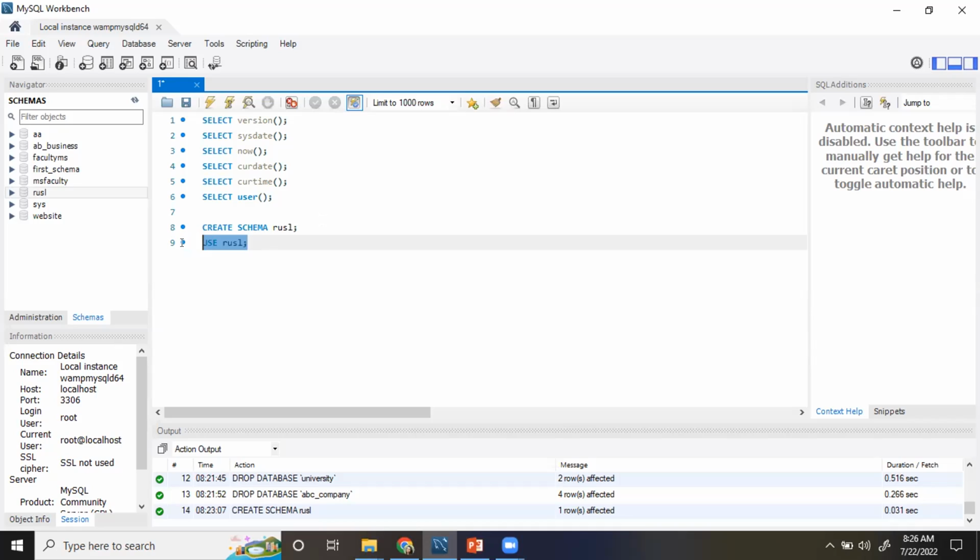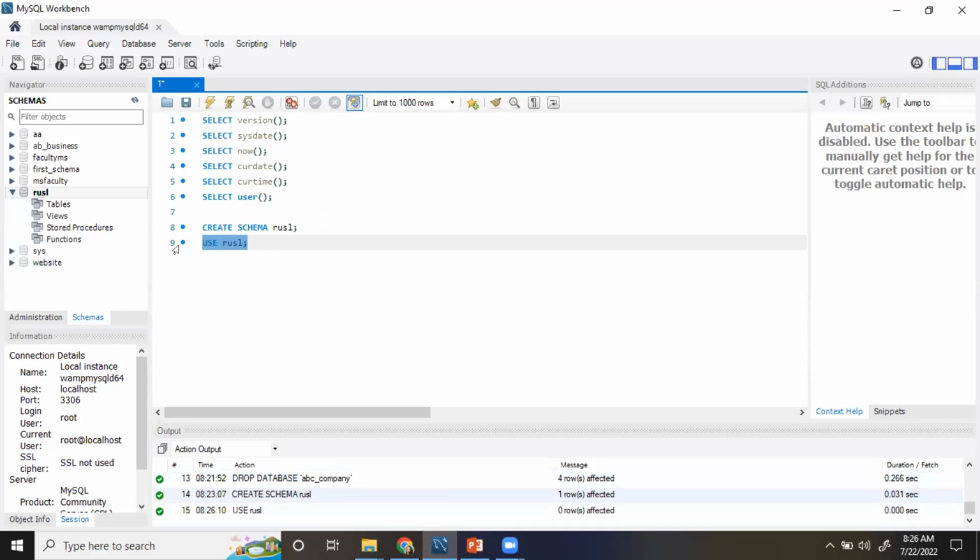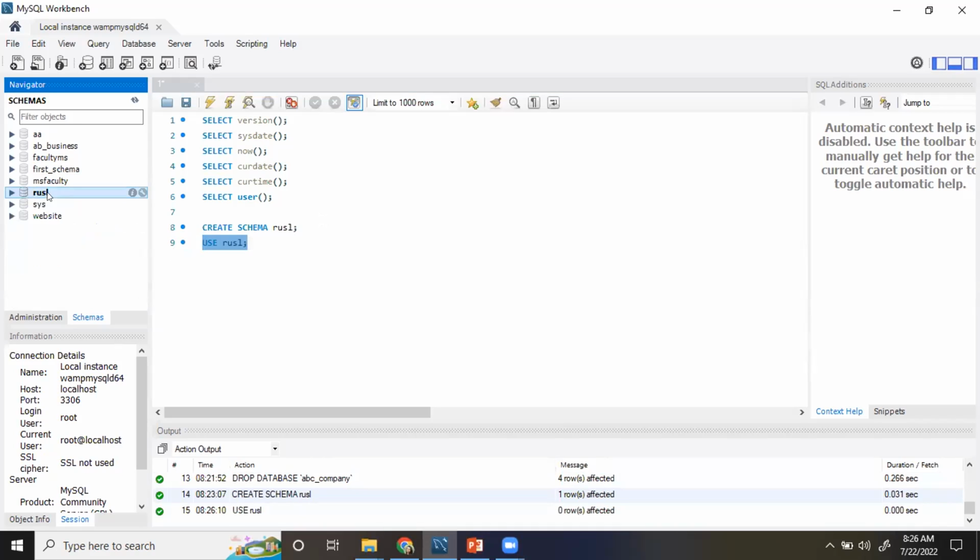You have to use. Control Enter. Now you can see it is highlighted. The RUSL schema is highlighted. When you use that one, the computer will use this RUSL schema.